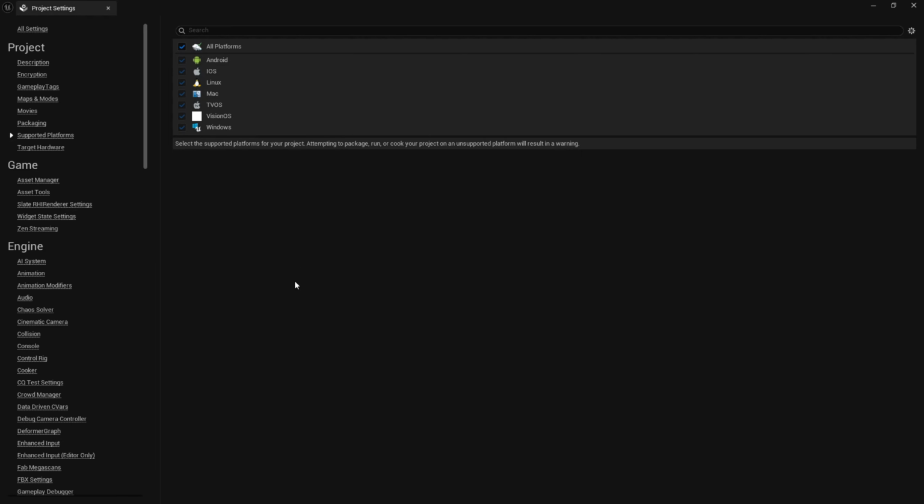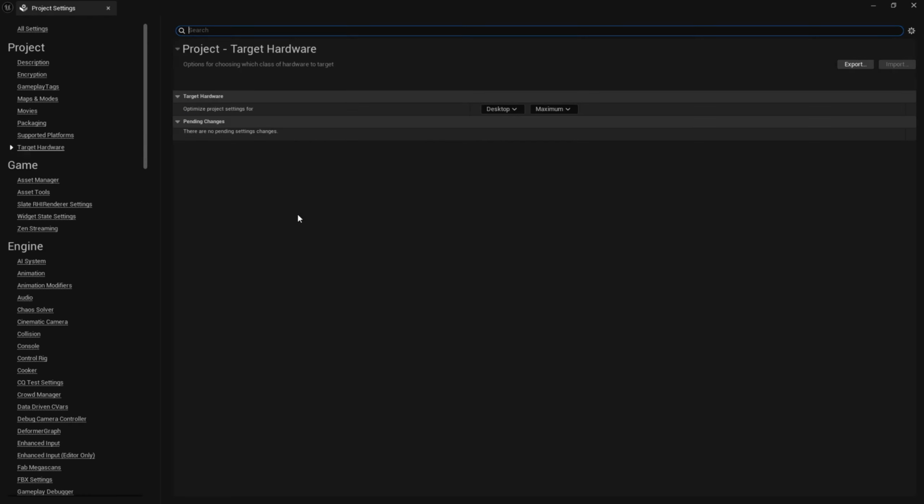Basically, it's telling you, if you turn something off and you're trying to build for it, it's not going to work. Well, I don't want to support all platforms. I only want to support, right now, Windows and possibly Linux. I don't know. I'm not a Linux fanboy. I use Windows, but I also understand Linux is actually getting a little bigger in popularity.